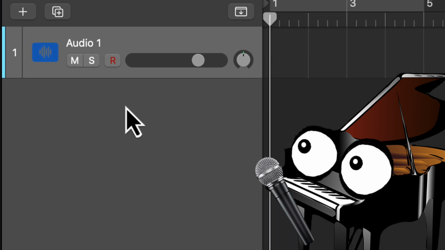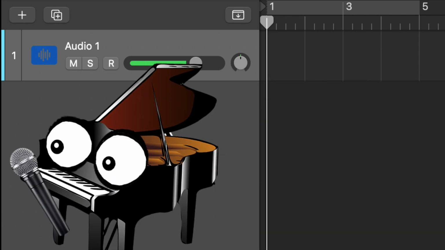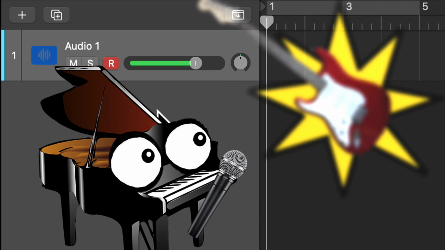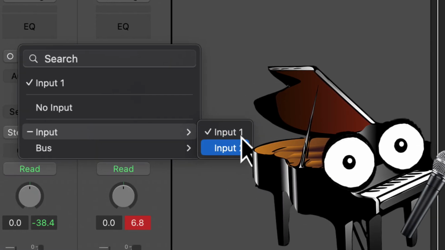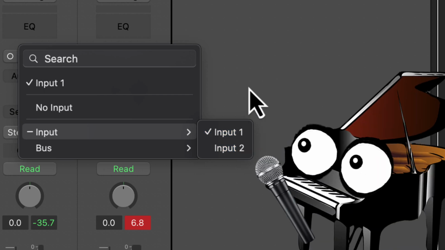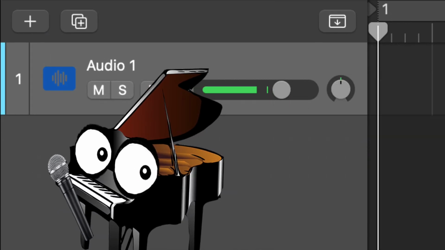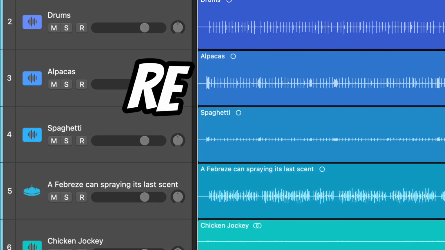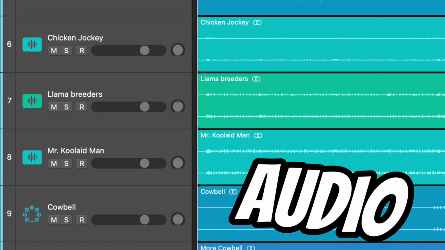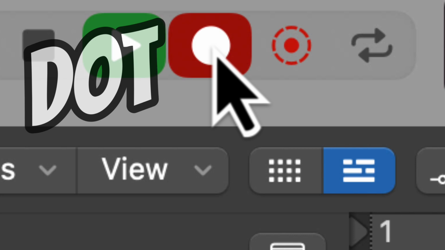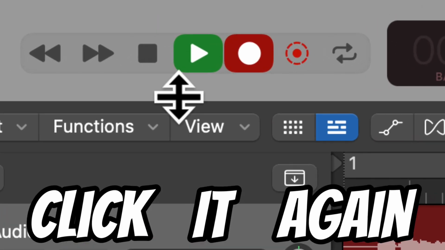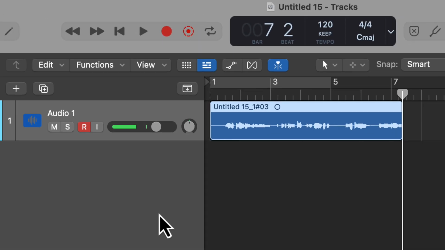That should be where your mic automatically connects to, but if you have multiple things plugged into your computer, then you might have to click through the others until you see this green bar here responding to you when you speak into the mic. So with all this, you should be able to record audio. Just click this red dot, sing your song, click it again, and then you're done.